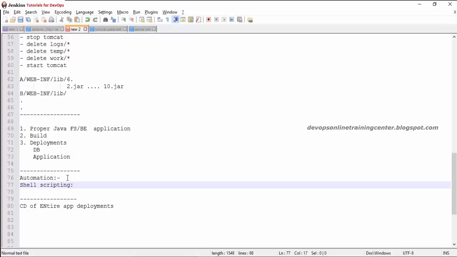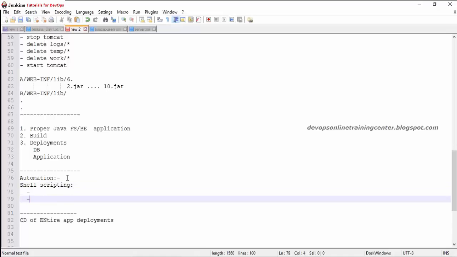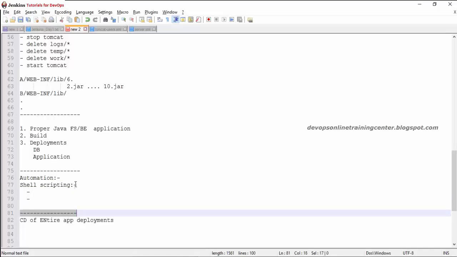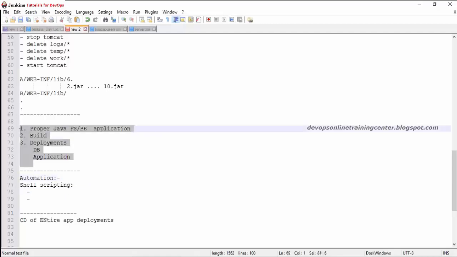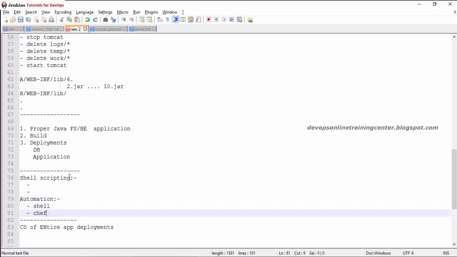To do the automation, first I need to walk you through shell scripting, and only then can I go into the entire automation. The prerequisite to do the automation is shell scripting, which I'll go through tomorrow. So once that is done, I can come to the automation. Tomorrow we have this part first, then later the shell scripting, and only after that the automation. This automation is done once with shell scripting, and once with Chef.